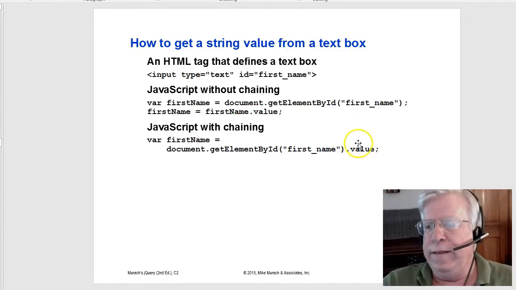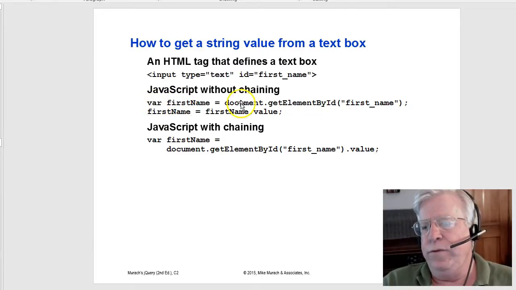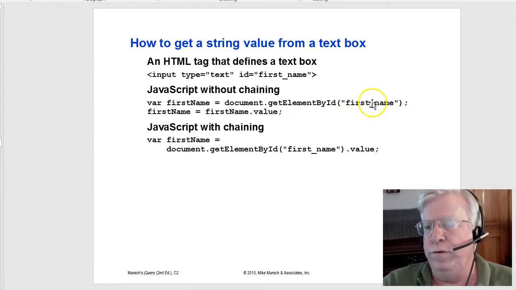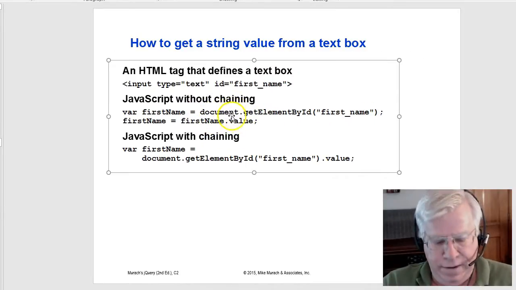Here, the first line is saying assign first name to the value that is in the text form called first name, and it's then pulling from that type. It's called without chaining, getting the value of that piece.